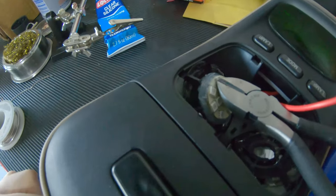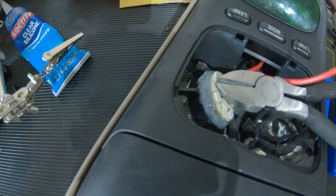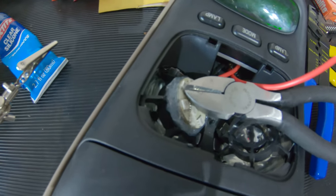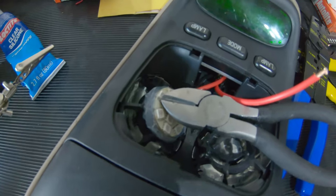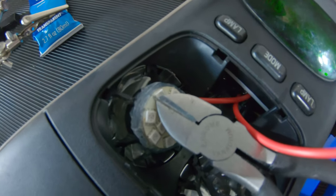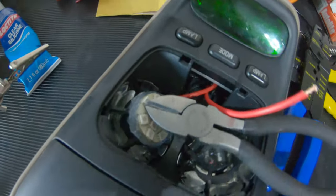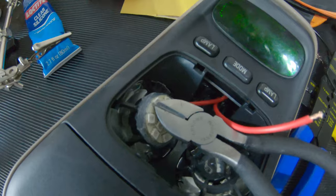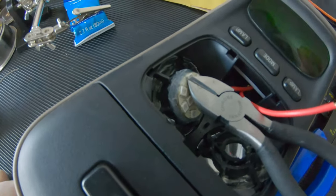I have the disc in place, kind of holding it in place with just some weight, and then I put in some extra silicone. It takes a while for this stuff to dry. Hot glue is definitely much easier to just tack everything into place, more cushion, and it just lets you kind of wing it. I'm going to have to let this sit here probably till tomorrow and do its thing, and then I'll work on the other side, and hopefully that'll be it. And then I'll move to the back portion, the passenger compartment.